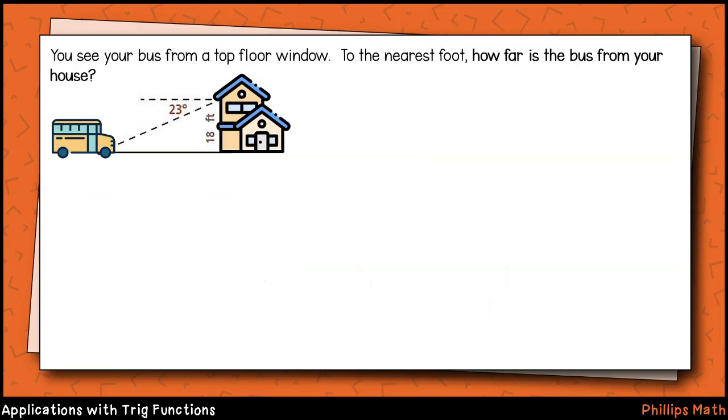In the next one, it says you spot your bus from a top floor window in your house, and before you run out the door, you idly wonder how far away from your doorstep that bus stop is. Let's find out. We know the height directly from the ground up to your window. That's 18 feet. We also know that you're gazing down at the street at a 23 degree angle of depression relative to your eyeline.